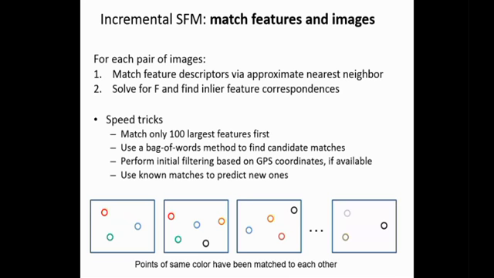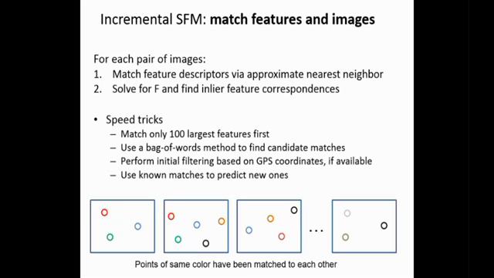There's a lot of tricks to try to improve this process. Brute force matching takes a couple seconds per match for every pair of images. So if you've got to do 500,000 matches, then that's going to take a really long time. That's 1,000,000 seconds. So approximate nearest neighbor is one thing that makes it significantly faster. But then there's a lot of other tricks.